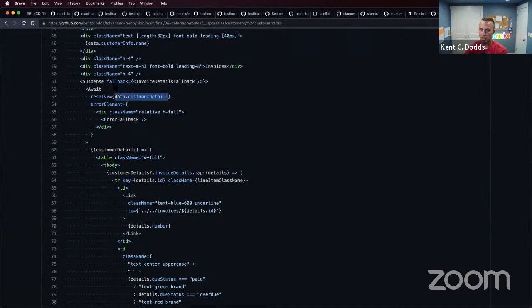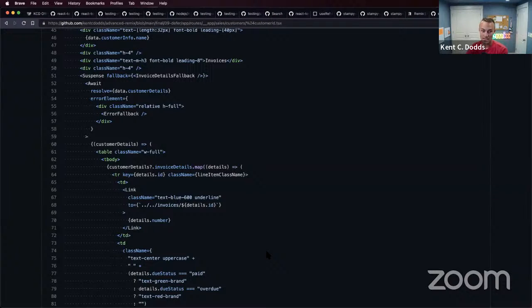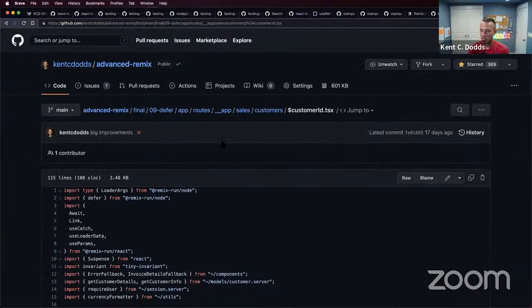That's this customer details that you pass to the Await function. And then you have your Suspense fallback. So boom, that's really nice because that's declarative loading state management. You have an error element, so there's some more declarative niceness there. And then you have this render callback, a render prop, where it accepts the resolved value of whatever you pass to the resolve prop. And then poof, there you go. So you could do that exact same thing. The only requirement here is that you support streaming, because this is part of how this all works.